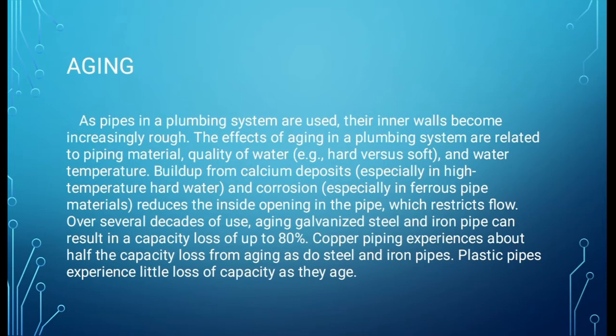Aging means naluluma na. Natural lang naman na maluma mga bagay once na ginagamit mo sila. Pero at least, dapat alam natin yung properties ng mga materials natin. For example, plastic pipes ang pinakamatagal maluma kumpara sa mga copper, steel, and iron. So, best choice, plastic. Pero may mga circumstances din na mas magandang choice ang ibang materials or depende sa availability ng materials.